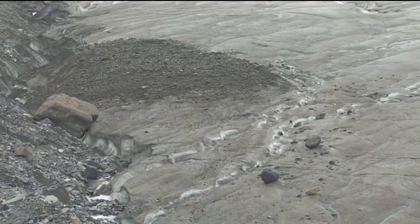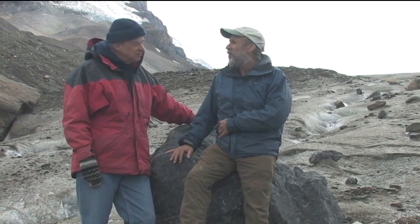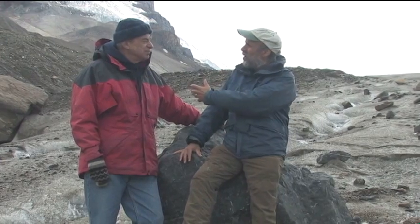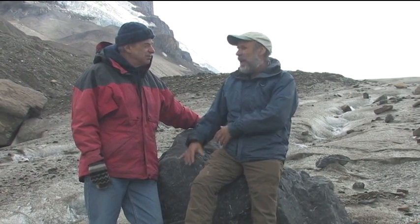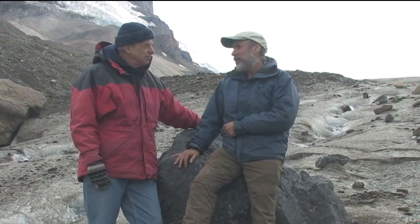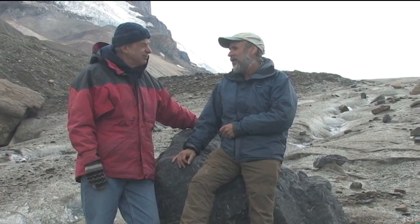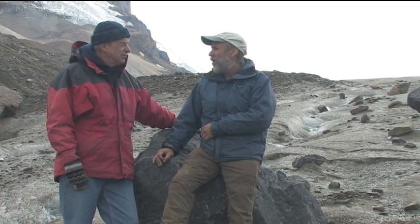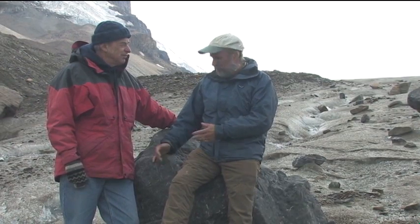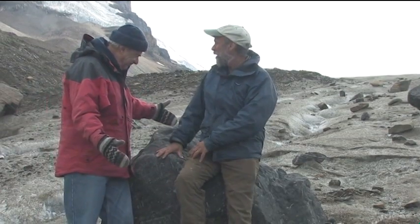This is an example of material that's carried on the surface of the glacier. And it gets onto the surface of the glacier in these mountainous environments, really through landslides adjacent to the glacier, adding material to the surface, and then of course carried in some cases for very long distances. And the process is one that's fairly common and results in features that, well, we can see it right here.